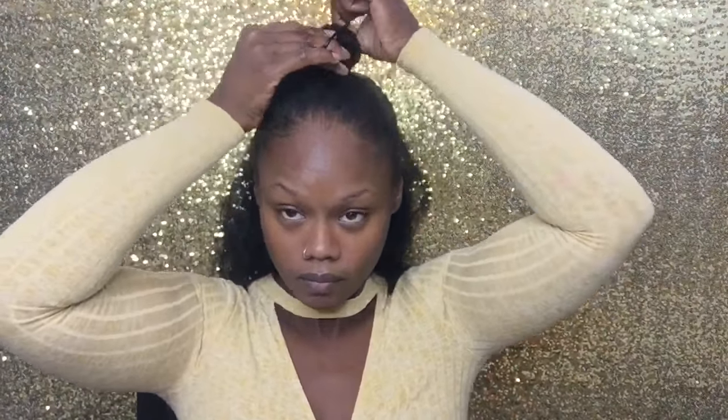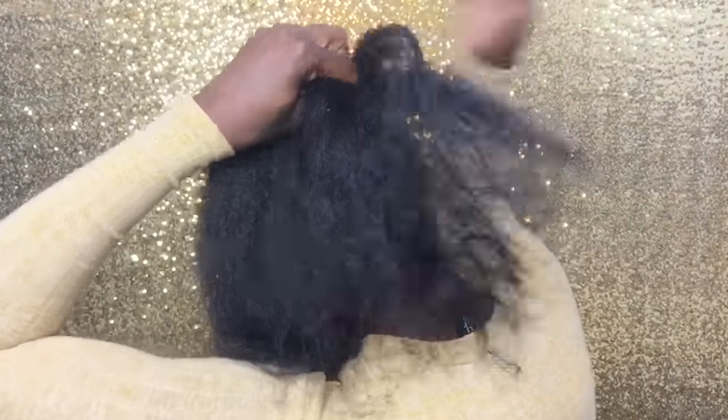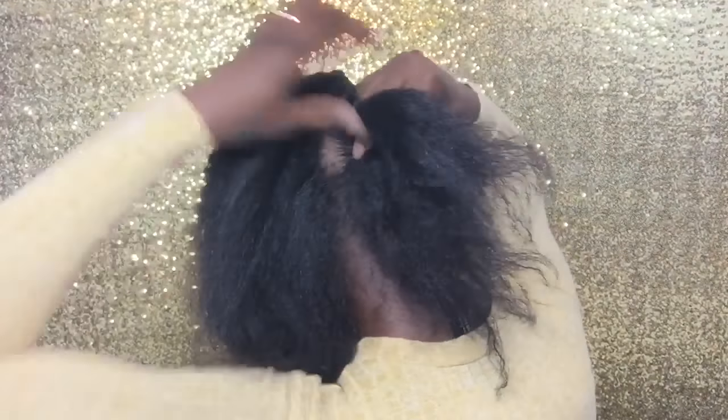Alright, you guys, so to start out with, I'm just going to wrap my hair on top in a bun just so that it can get out of the way and the hairpiece can go on flawless. And now I'm just going to part my hair in the back and braid it into two French braids or cornrows, whatever you want to call it. So that's what I'm doing now.